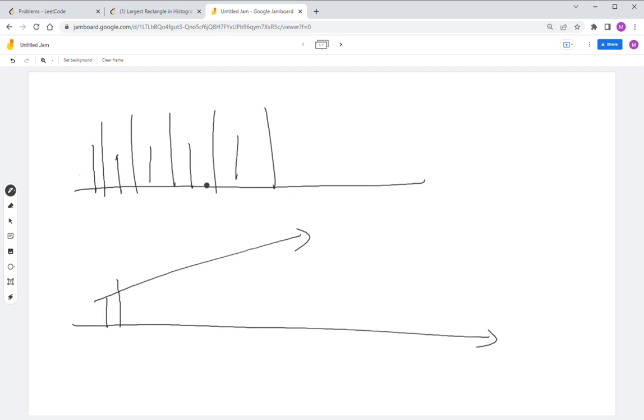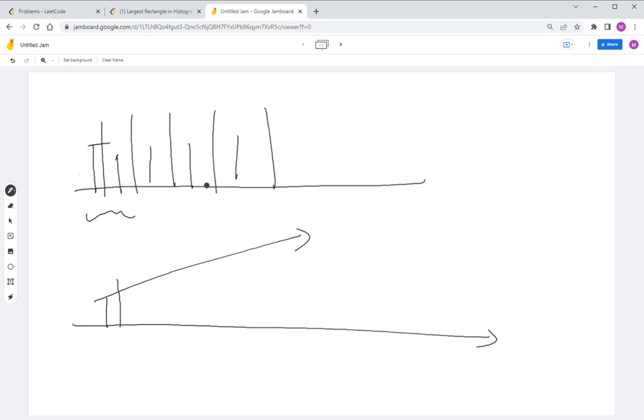When we do the removal, we can calculate the rectangle bar 1 and bar 2 can build. The reason is, let us look at this one. Bar 2's area will be bar 2's height. Bar 1's area will be built from bar 1 to bar 2, times 2.